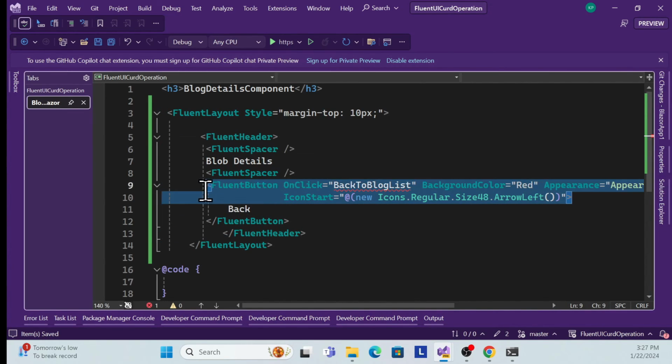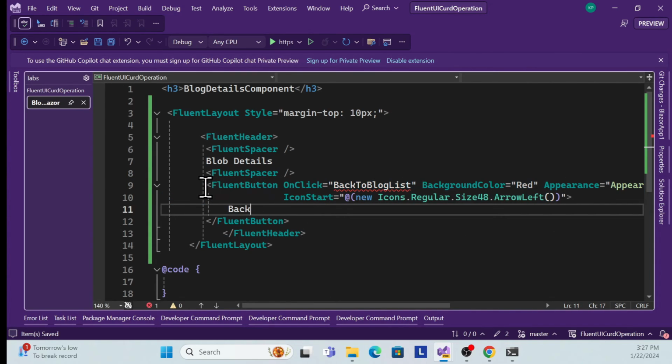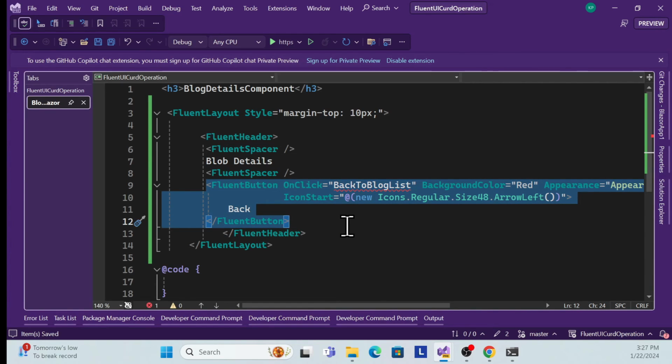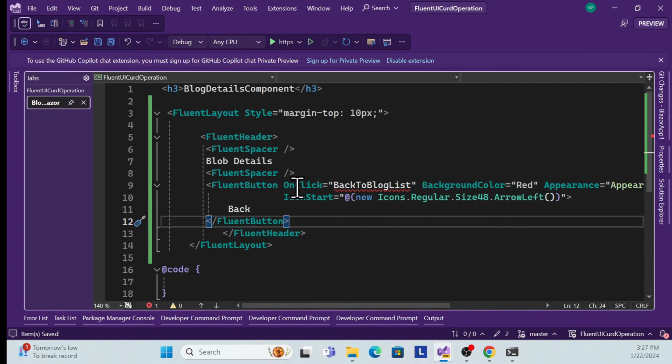So these three things I already covered in many places in this series. So it is just a simple Fluent UI button component. These are the properties over here which I mentioned.